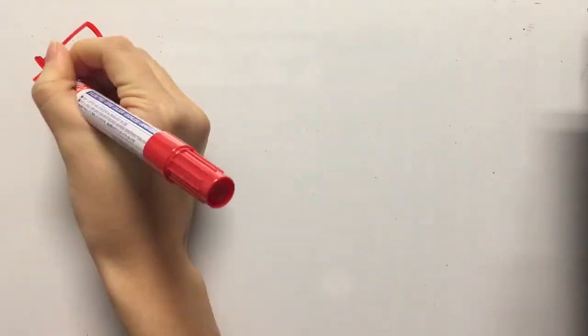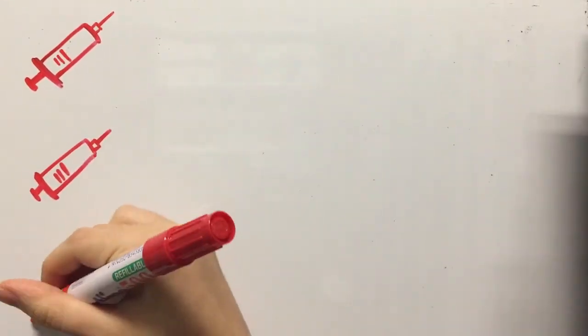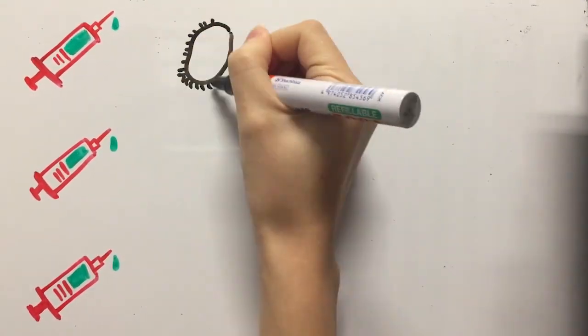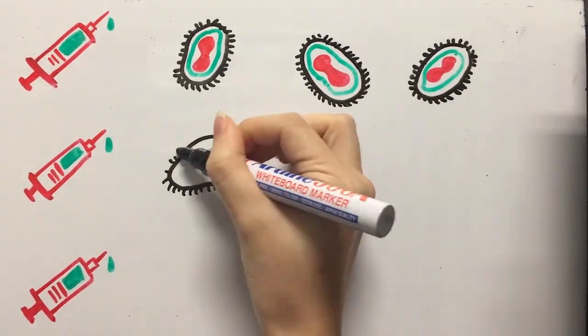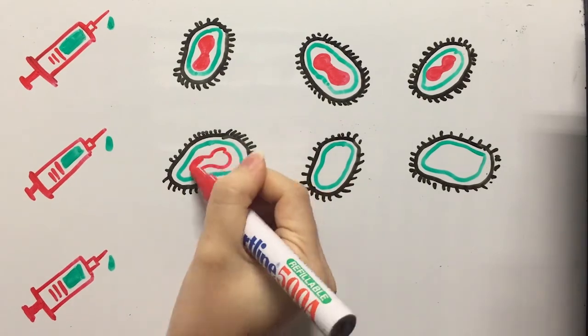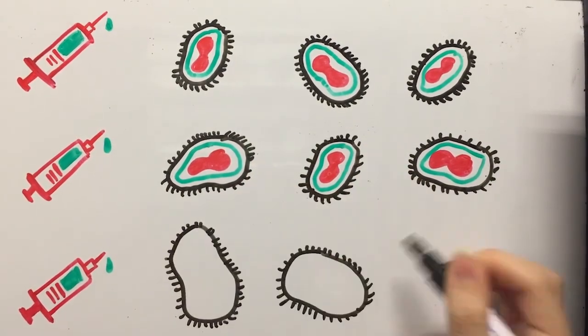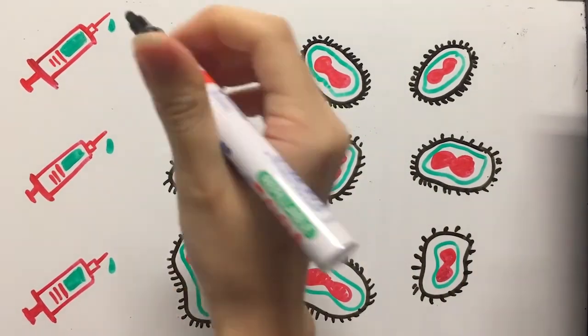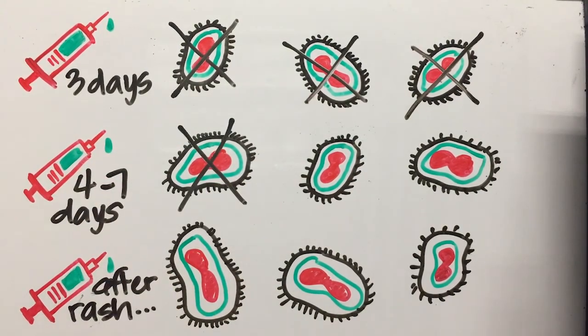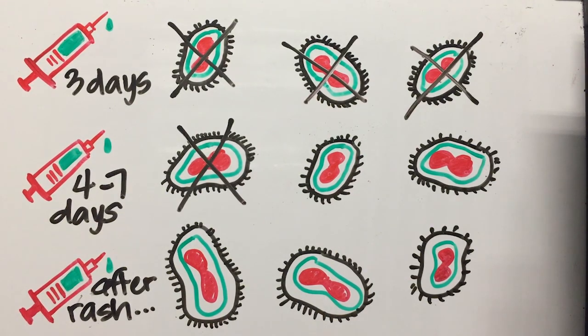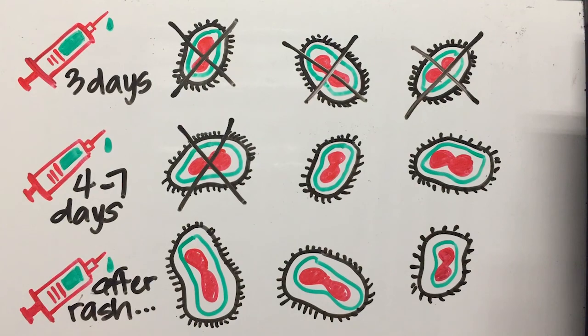One of the best ways to prevent smallpox is through vaccination. Vaccines given to individuals before exposure to smallpox can completely protect them. Vaccination within 3 days after exposure prevents or greatly lessens the severity of smallpox in most people. If vaccinated after 4 to 7 days of exposure, this likely offers some protection from disease or may decrease the severity of disease. Unfortunately, vaccination does not protect patients with smallpox who have already developed a rash.